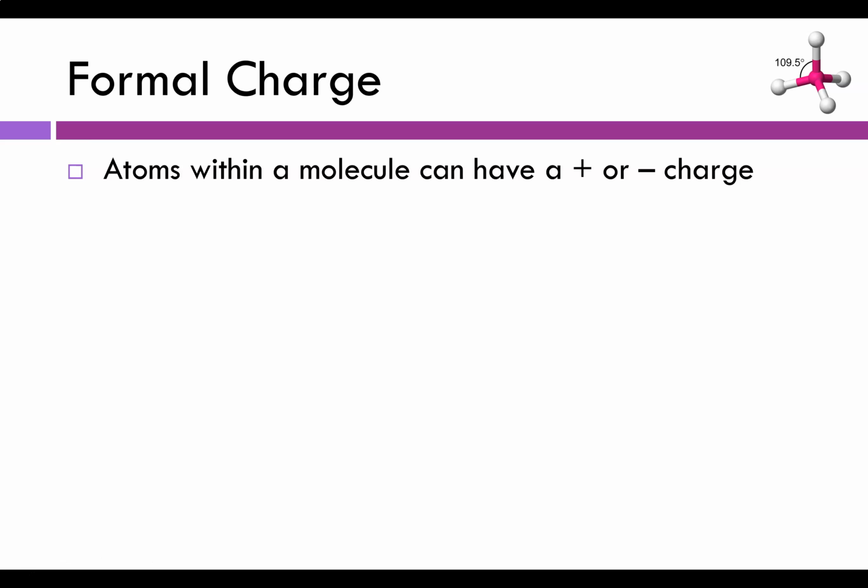So it is possible that atoms within a neutral molecule can be positively or negatively charged. Not like an ion, but just kind of how the electrons are being shared. We talked about using the Lewis dot diagram for an element to determine how many bonds it wants to form. If you have an atom that has more bonds than it wants, in other words, it likes to have a pair of electrons all to itself, but for the sake of making the molecule work, it ends up sharing those electrons. Since it's sharing that negative charge, it has more of a positive charge itself. Now those electrons no longer belong to it, but it's being shared with another atom.